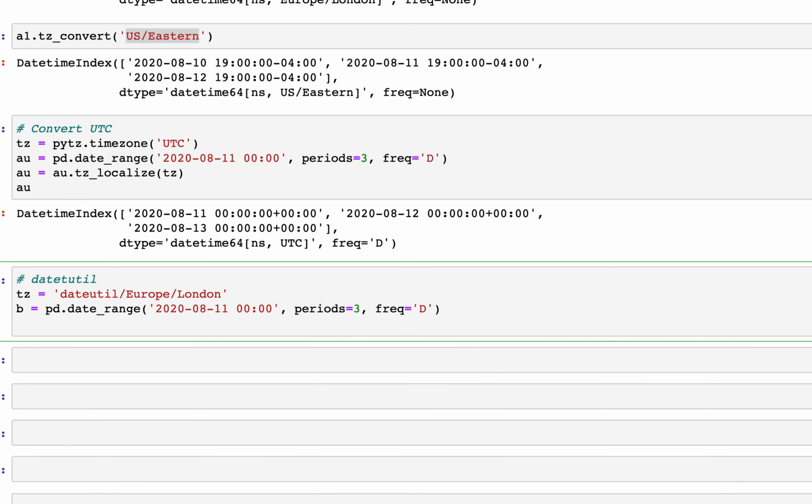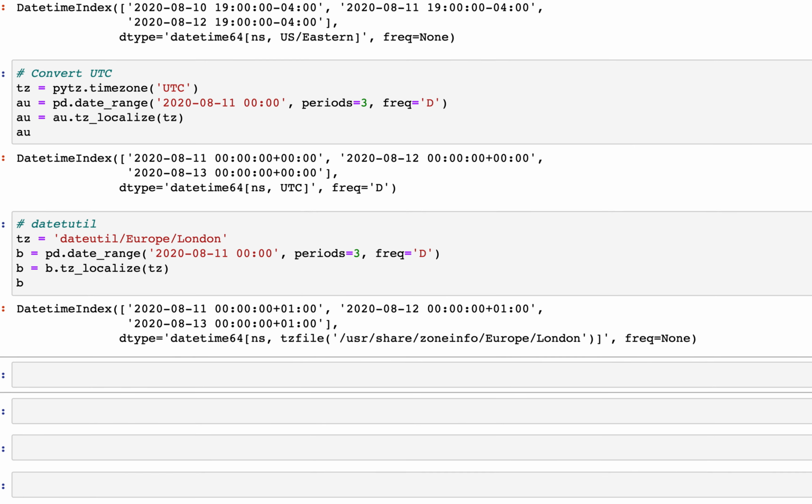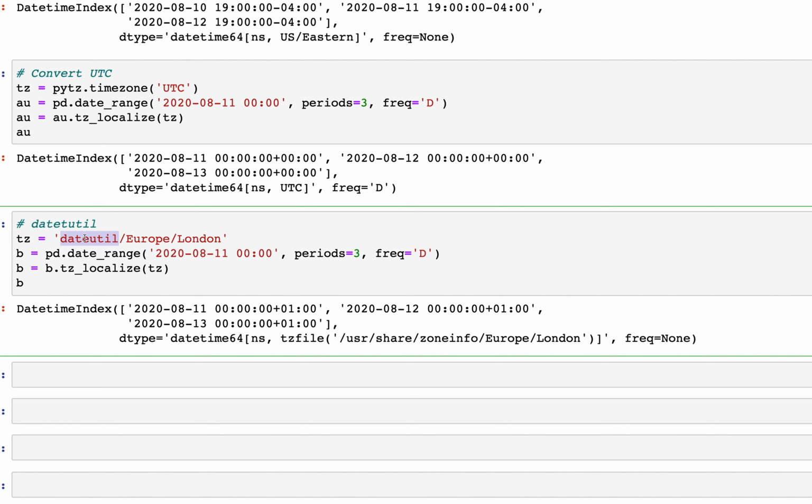Now we can use the tz_localize. So b is equal to b.tz_localize(tz), and we have this b right here. So using the dateutil in the string, we were able to convert this timestamp to the Europe London time zone, or this date range with timestamps to Europe London time zone.